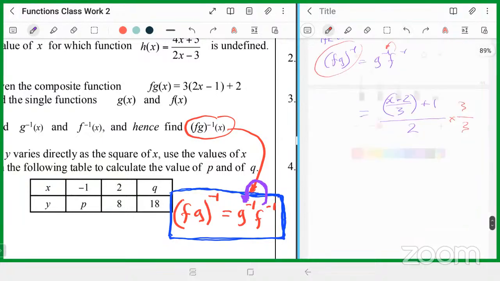So the end result, if you simplify it, is now x minus 2, and I multiply the 3 by this one. And then the 3 times 1 is 3, plus 3, divided by this 3 times 2 is now 6. And then this 3 and minus 2 is 1. So it really becomes x plus 1 over 6.